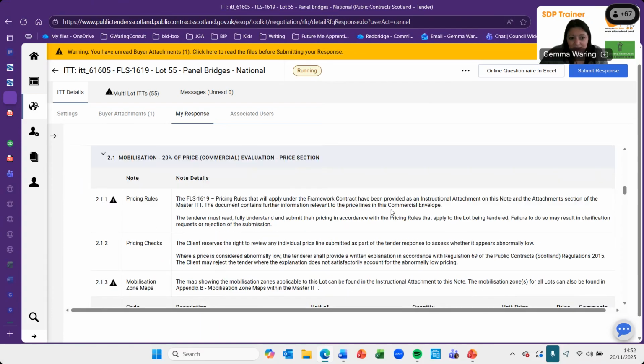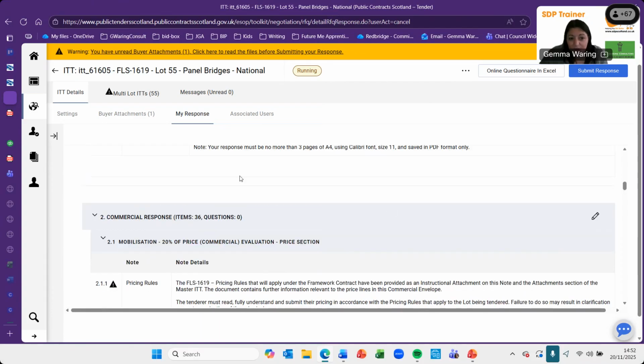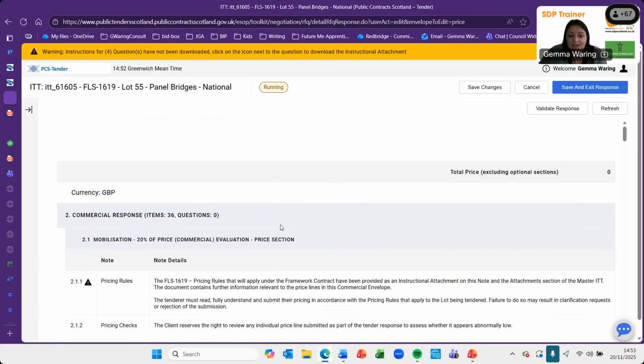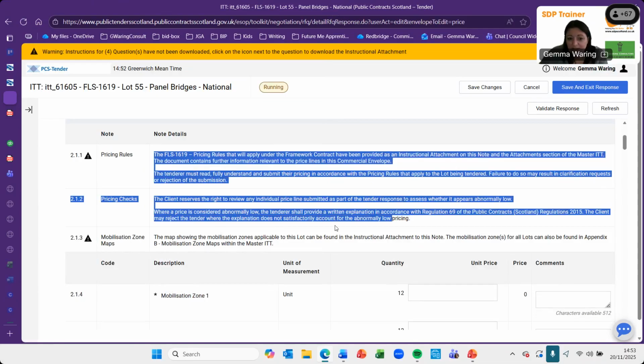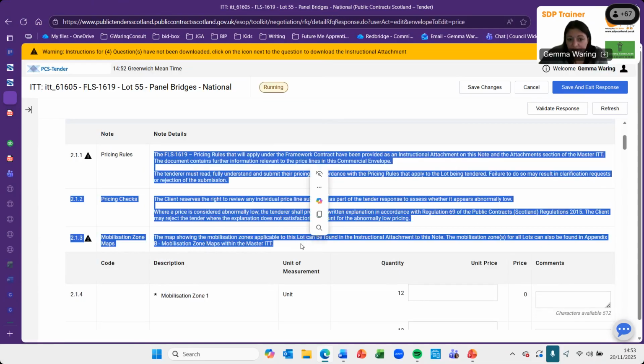Then going down after that, you've got the commercial side of it as well. Again, if I click on the pencil icon here, I'm going through each of these. It's giving me the information that I need, telling me what I need to refer to and which documents I need to look at.